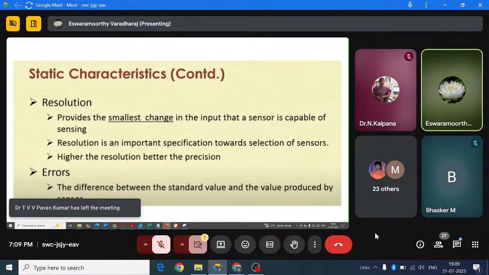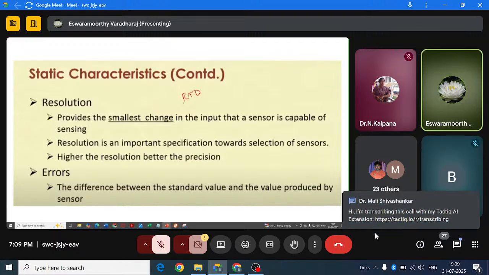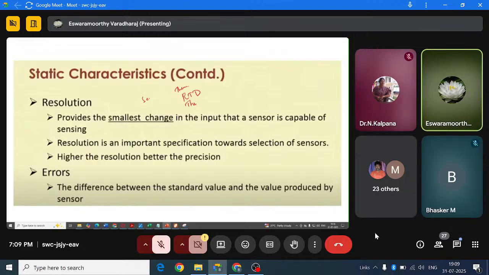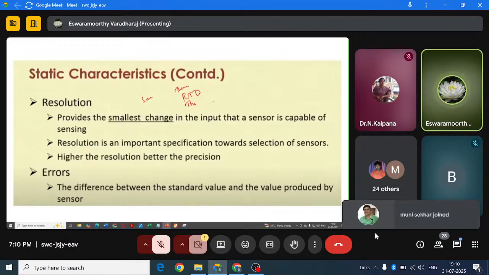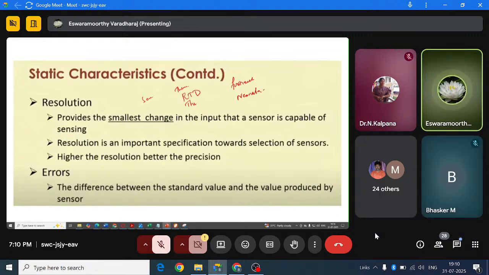So here, let's say we have so many sensors available. For example, for measuring temperature, we have RTD, thermistor, thermocouple, and semiconductor temperature sensors. Depending upon the application, we have to choose. Already we have seen, if you want to measure the temperature of a furnace system, and if you want to measure the temperature of a neonatal, the resolution should be plus or minus 0.1 degree. It can be plus or minus 5 degrees also.